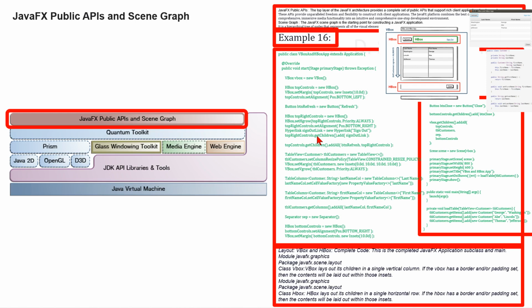Top controls is an HBox that contains the refresh button, and also contains an HBox with the sign out hyperlink.